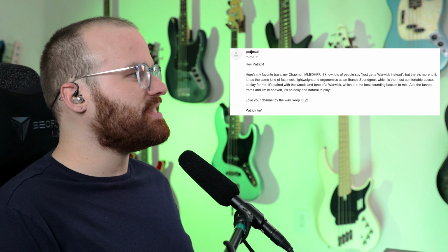You don't see a lot of HS configurations, I feel. I don't think I've ever actually played one myself before, but it seems like it would work really well. Especially because of the bridge being a humbucker, would that cancel out the hum or no? I don't really know how math works or how shielding or wiring or electronics or science works, so I don't know, but I just think it would cancel out the hum on that. Y'all tell me in the comments.